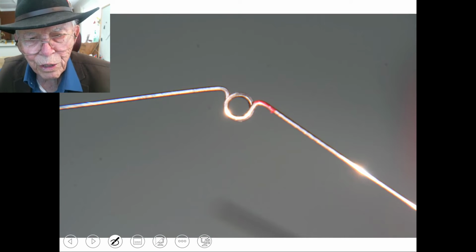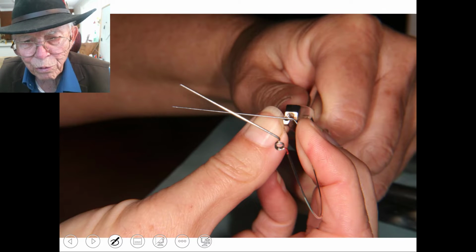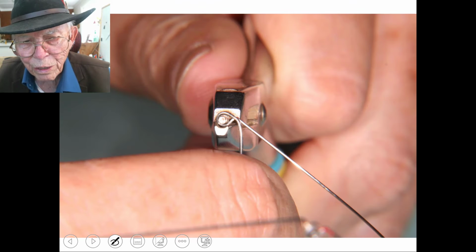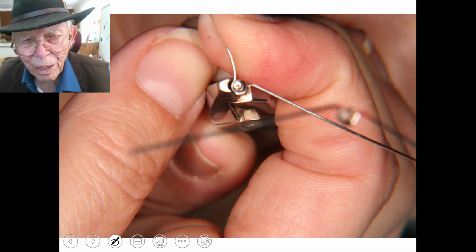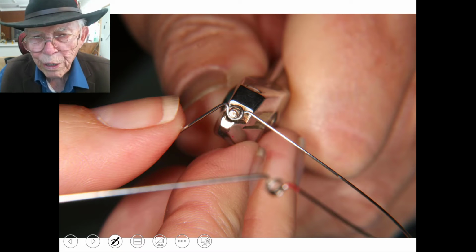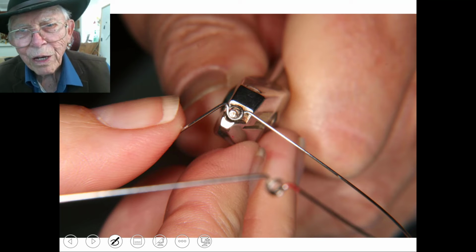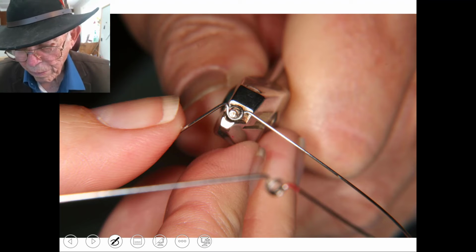All right, we finished it. We've activated it. Now we go across the way to the other side. We've got a mark over there too, and we bend it down. We go through the same process of twisting it in like that. And now we bend it, flatten it out. Now we're going to activate it. And every spring that you make, you activate it by tightening the spring up. And I want to illustrate that.